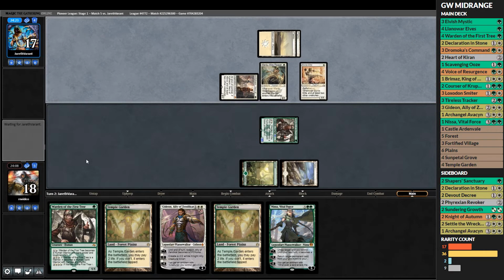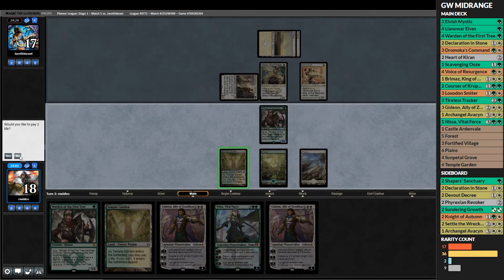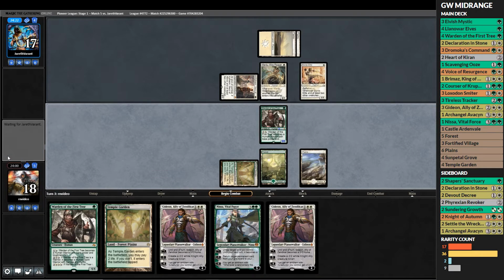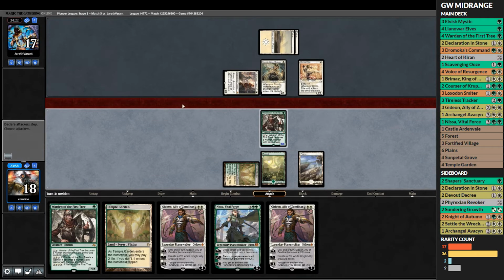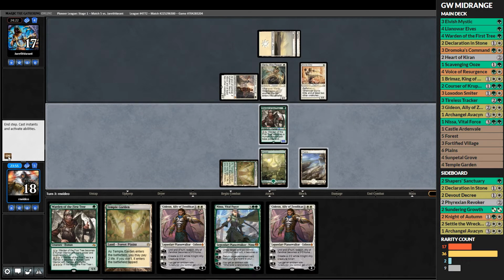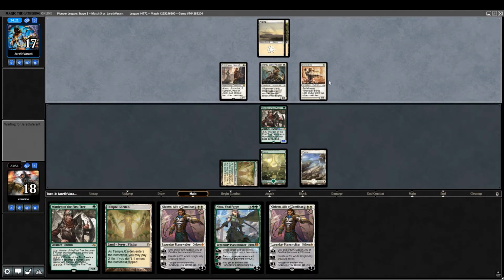All right, so they got the really, really good turn 3 attack in with Boros Elite and Kithian. I would not like to pay 2 life. All right, so how much does Kithian cost to make into 3? So if they don't have a 3rd mana, I can block Kithian here. I don't want to trade with Boros Elite. Ugh.